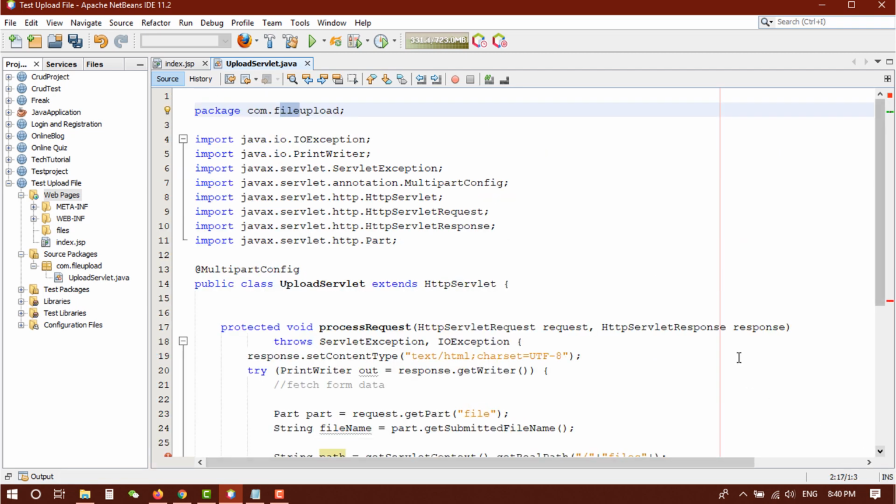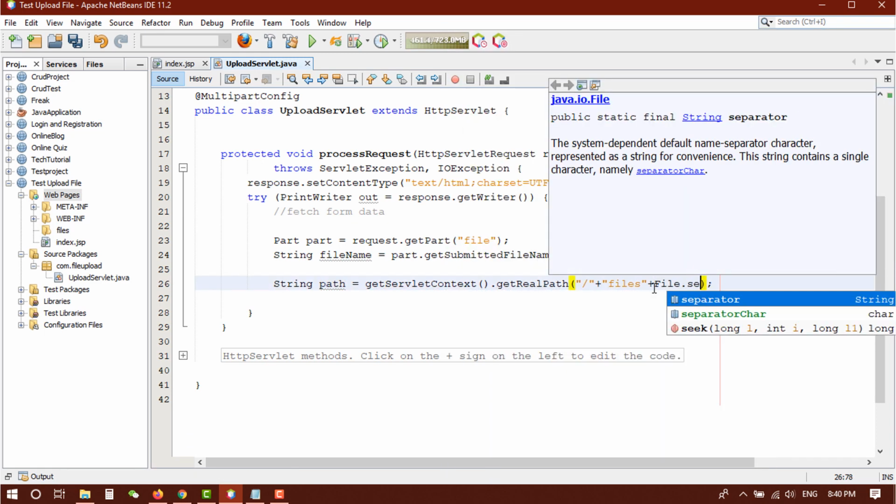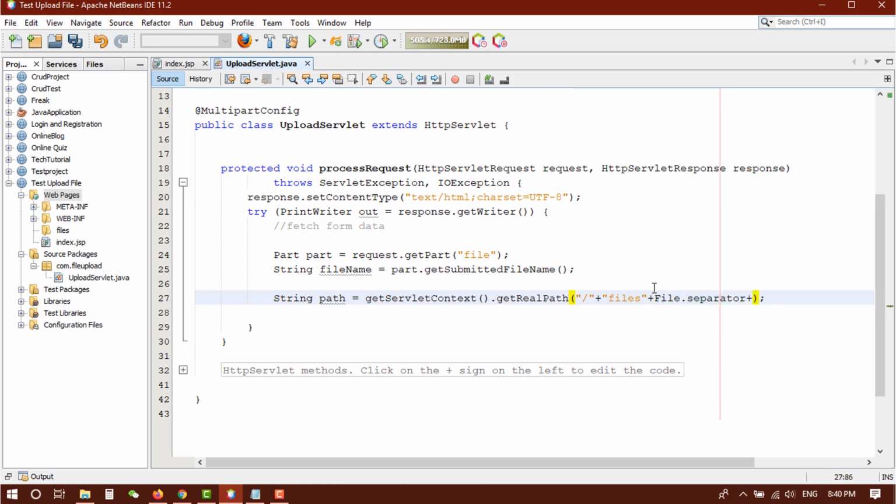So now File dot separator plus file name, the file name we have got from the part. So this is the path to store our submitted file.